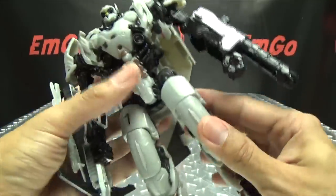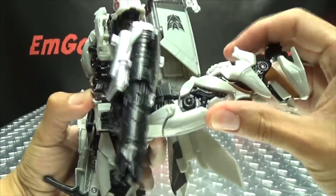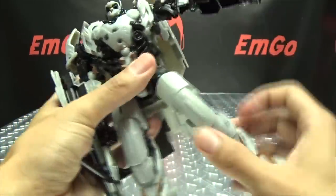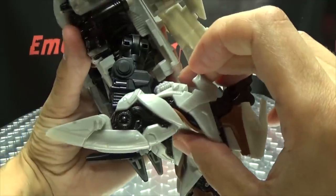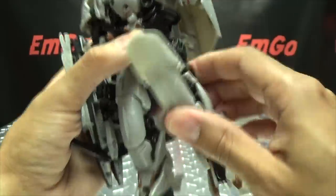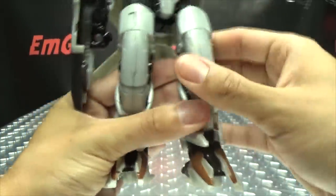Nothing at the waist due to transformation. Legs can go forward that far, can go back that far if you get around the tail fins there. Outward. Oops, that came untabbed. Outward. You can do the full splits. He does have a thigh swivel. He does have 90 degrees of bend at the knee, and this section of the knee pad is also on a hinge, so you just kind of move that around if you want to. And the feet can move up a bit and move down a lot due to transformation. There's no ankle tilt.